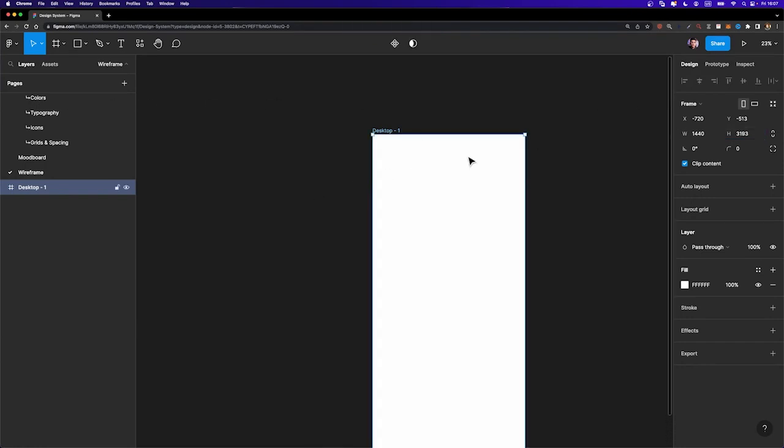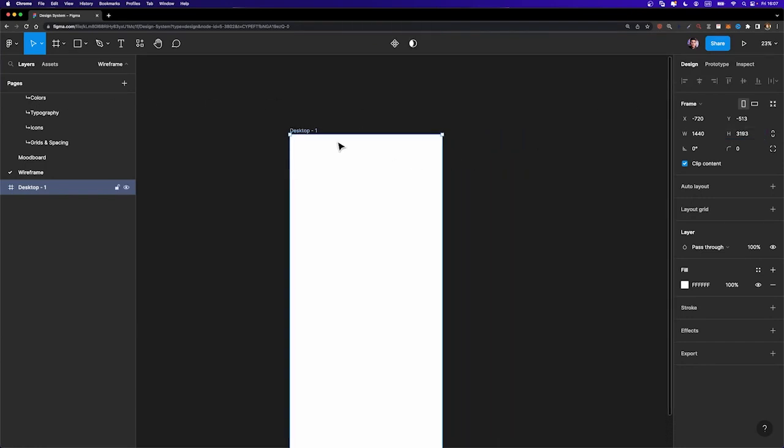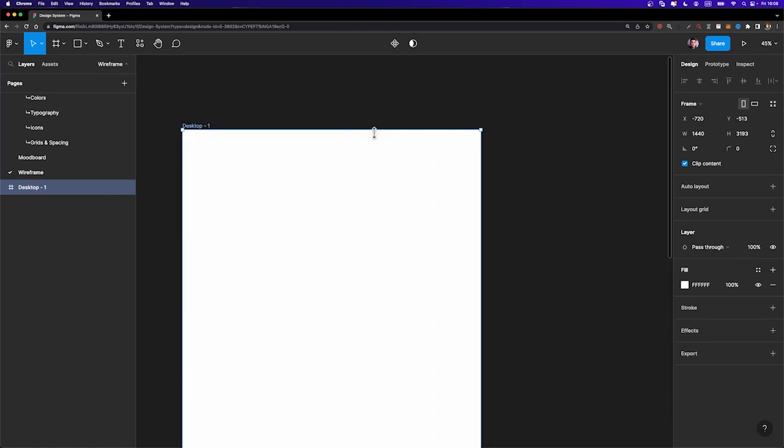Keep in mind that for creating a wireframe, you can actually use some templates and some resources on the Figma community page, but I'm going to keep it simple and we are just going to use simple shapes to just define the placement of our elements and roughly define the size of our elements. All right, so let's start at the top.